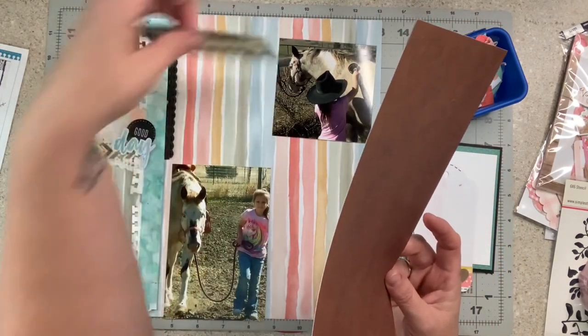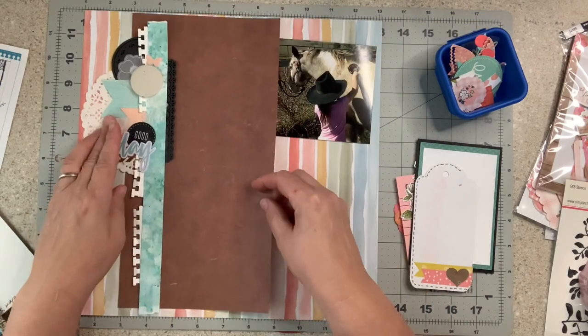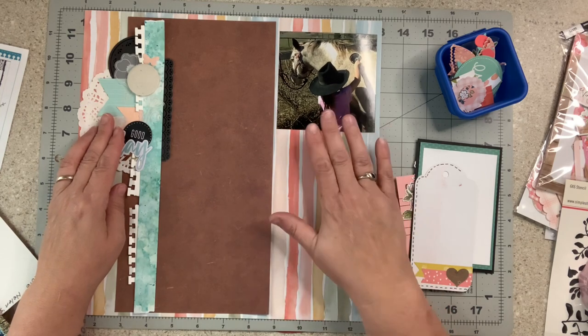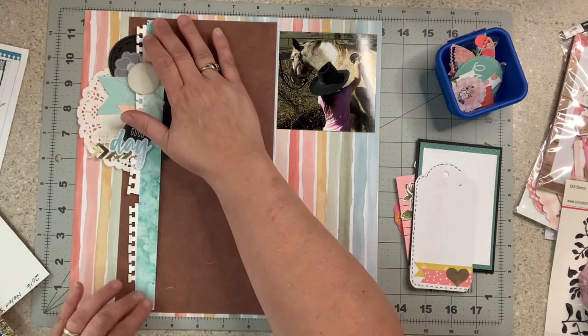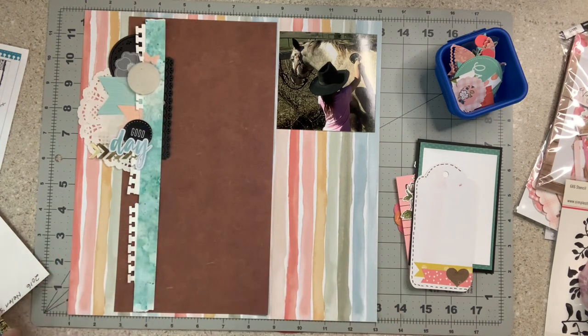Okay, so let me take this picture off and this picture off. But this one, I want it to just poke through. None of this is permanent. Yeah, that was the perfect amount to cut off because see here, now if I ink these edges, they'll stand out a little more. So I'm liking that.